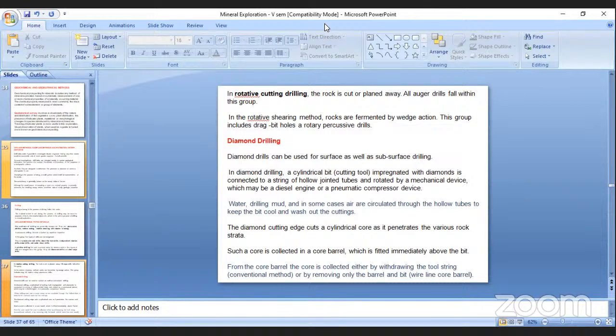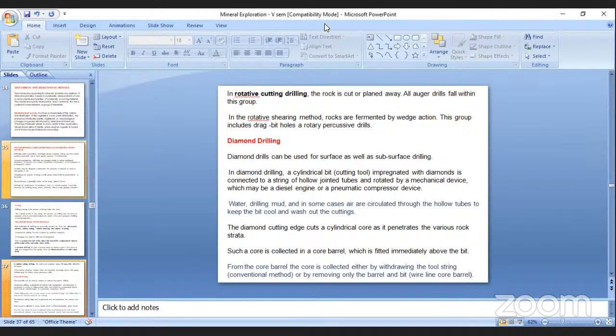Sometimes it gets very hot when we are drilling, depending on the hardness of the rocks. If you drill continually, it may need repair.